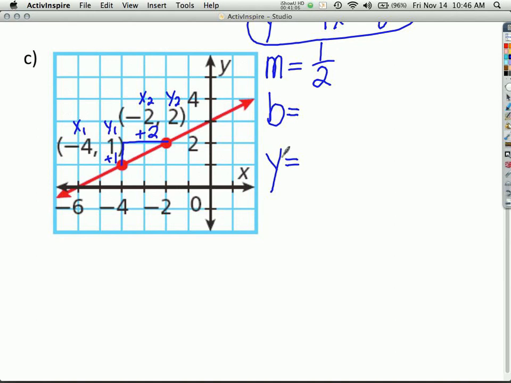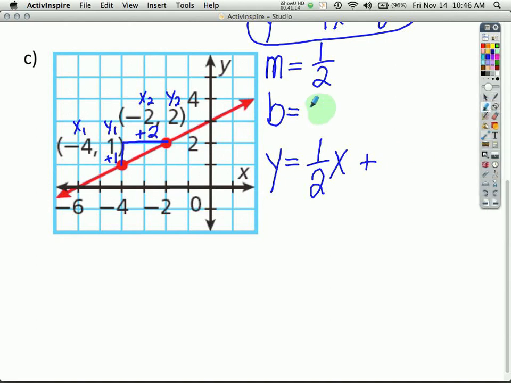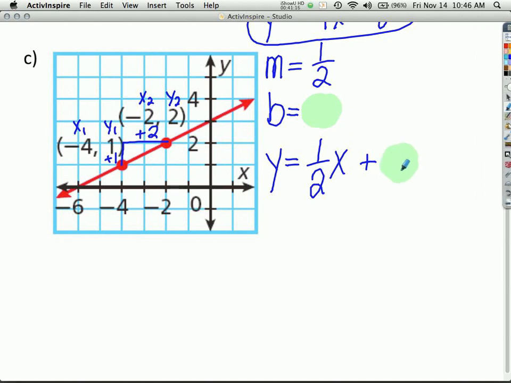So now, we've got the slope. We now know that it's going to be y equals 1/2 x plus something. But we are missing a piece. We need this piece right here, which goes right here. How are we going to find it? I got 3 light bulbs, 4 light bulbs, 5 light bulbs. All right, we'll start with Danielle, and then we'll go to Danae. Danielle, what do you think? 3? Just 3 what? Oh, okay. So what do you think?